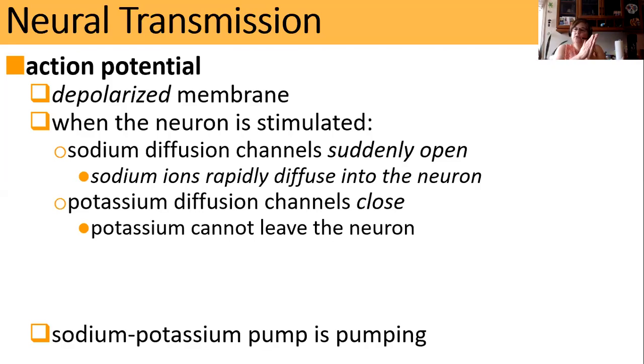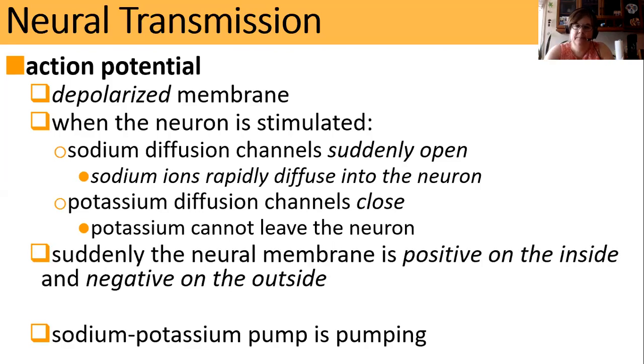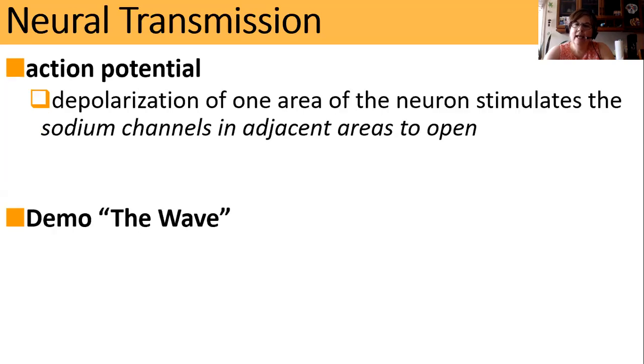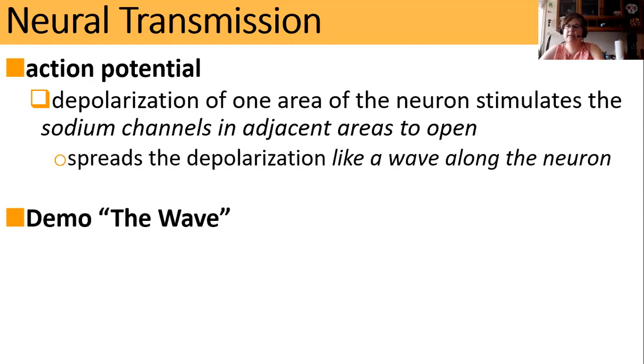Potassium channels close, so potassium, while it's being pumped in, can't get out. Sodium's quickly diffusing in, and potassium is being pumped in, and we end up with a net positive on the inside, okay? If there is enough stimulus, then that'll cause enough sodium ions to come to the inside, and that'll lead to what's referred to as an action potential, right? So an action potential is when we end up with a wave of depolarization happening through the neuron, okay?